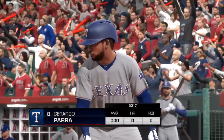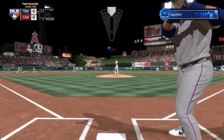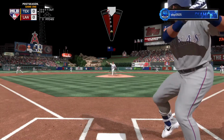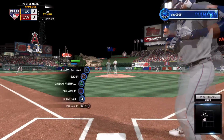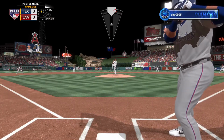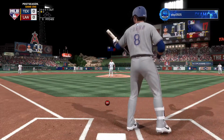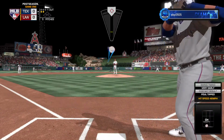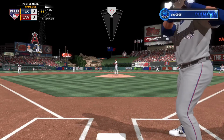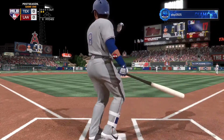In is Gerardo Parra. The right fielder, number 8. First delivery to him on the way. There's a changeup over the outside corner. Game time temperature here an even 60 degrees. Now a swing and a chopper foul right at home plate. Back-to-back changeups and fouled that one off right there. I don't think he's going to come back with the third one. I got to be thinking some other pitch is coming.